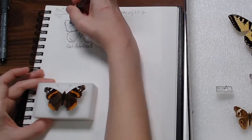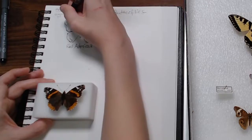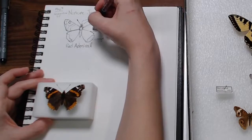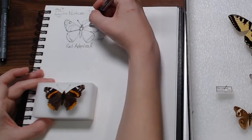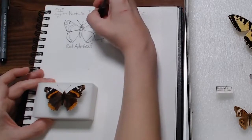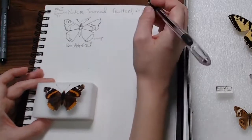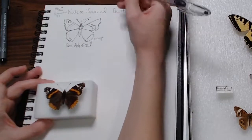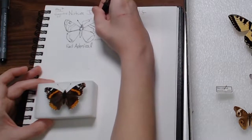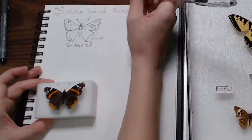And keep in mind, looking at these specimens, that the colors may not be quite as bright as they were when we first looked at them when they were live. So you might see them in a photograph or just outdoors, and they might look a little bit different, and that just may be the case. So make sure that anytime you're looking at these dead specimens with me that are preserved, you take that into consideration. And I would really recommend that you go look up photographs of these guys while they're alive to help get a better idea of what they should look like when you see them. Well, that didn't turn out very symmetrical, but that's okay.